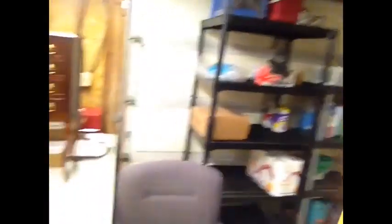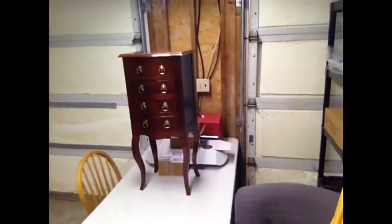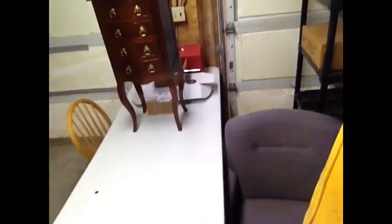Over here is our shipping and receiving department. I'm not shipping that jewelry box — that's my wife's jewelry box. I just put some new hardware on it for her while she's out of town. But it also doubles as our conference table. For all our high-level meetings here in Briarville we had to have a conference table — well, we also use it for poker, maybe an occasional brew, certainly a cigar.